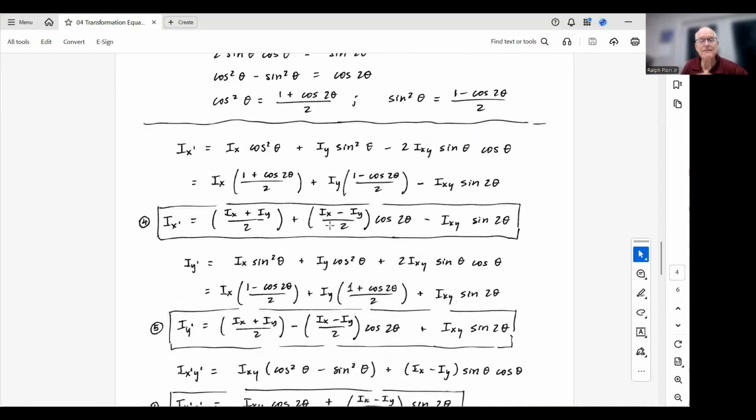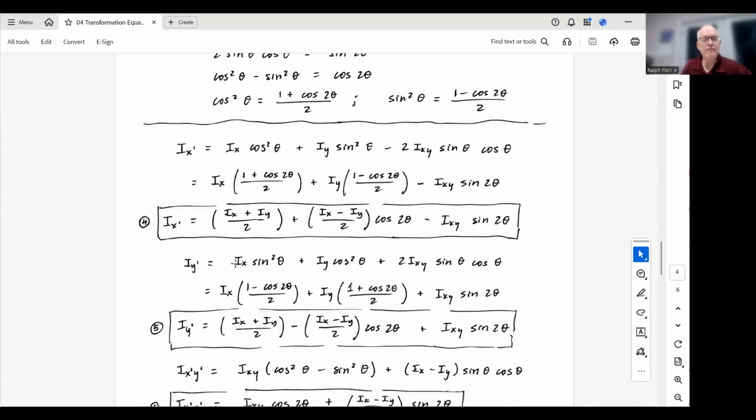And so this is the same equation. We've just written it differently because we did a trig substitution. But this form is written in terms of 2 theta, and so I call this the 2 theta form of the equation. When push comes to shove, it's actually a little bit easier using the 2 theta form of the equation than the other. We'll do both here at some point. But again, notice that this 2 theta form of the equation has an I average as part of the equation, which is interesting.